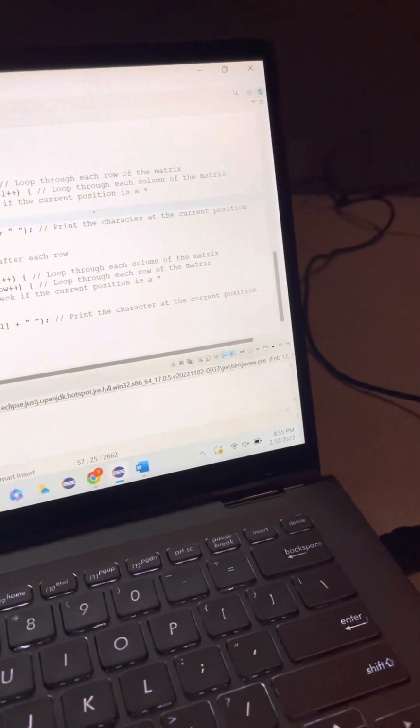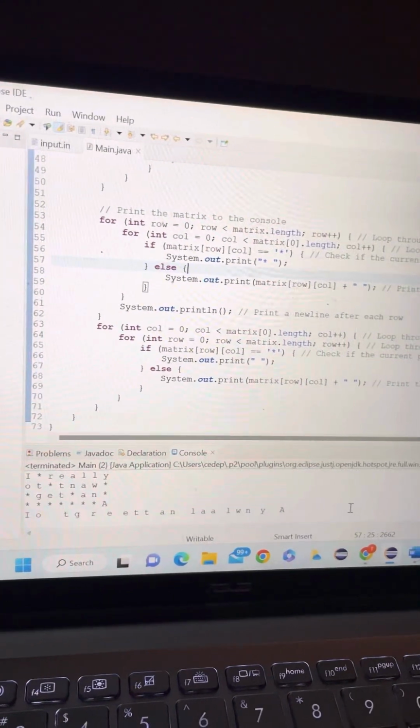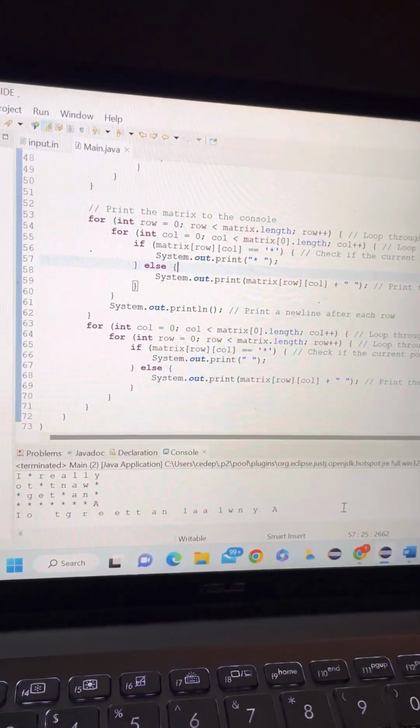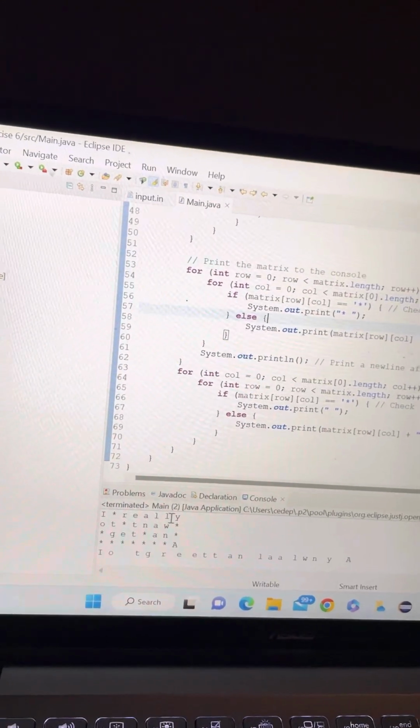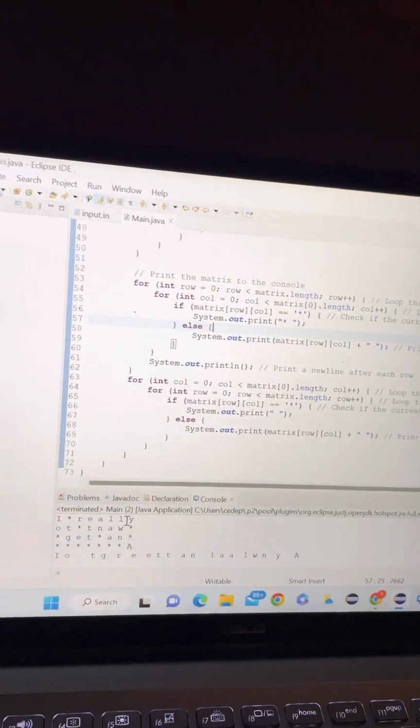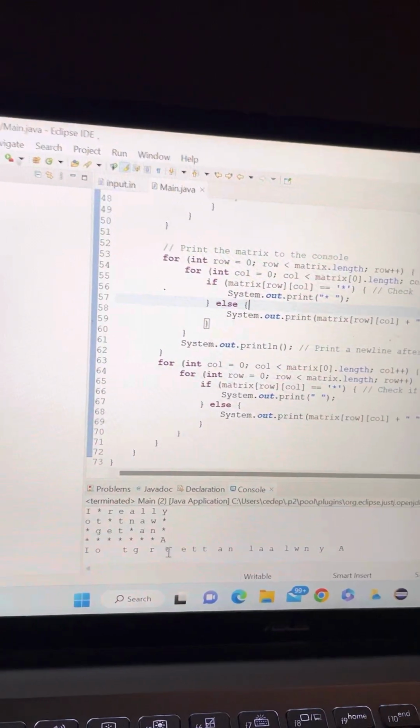And as you can see, it has done the same thing with our original string as we wanted it to. So this is the column major printout, and this is the original construct 2D matrix printout within our 4x8 matrix.